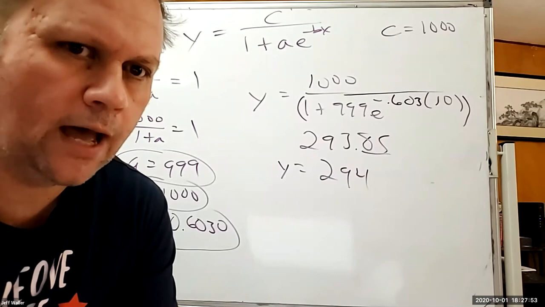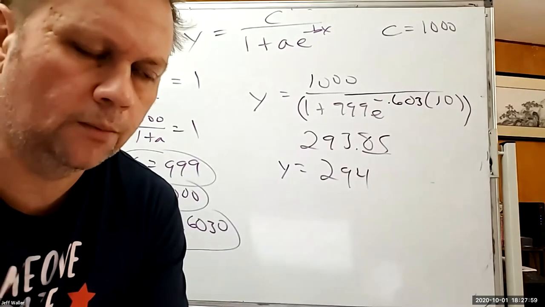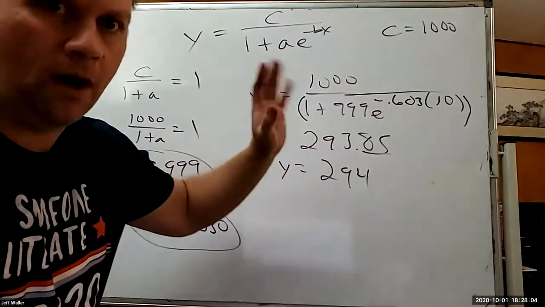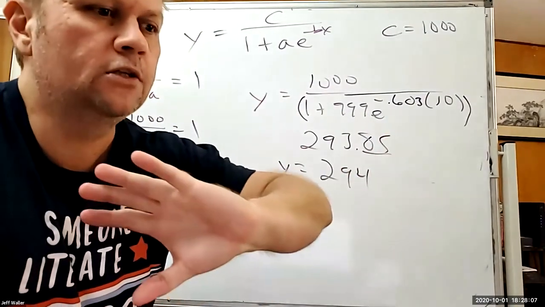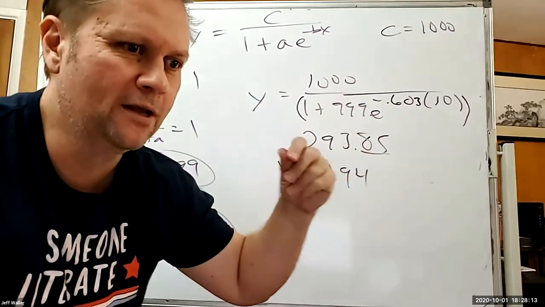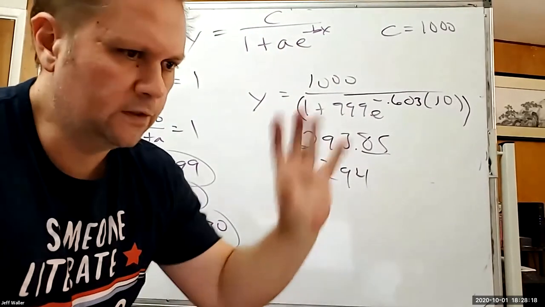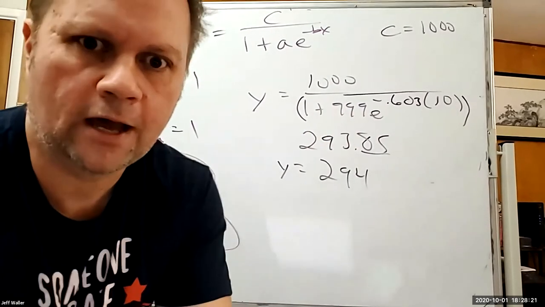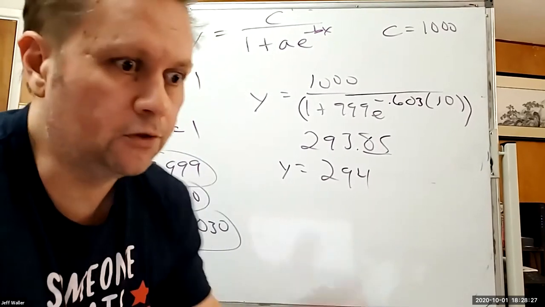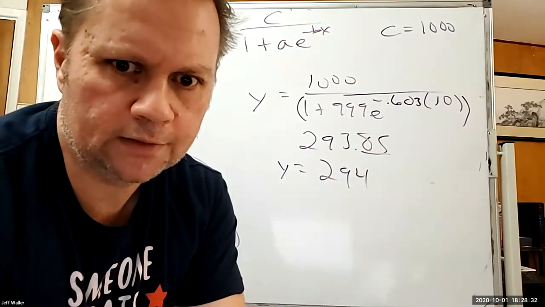So the huge idea behind 6.7 is the more functions we learn, the more we're able to model in the real world. And this logistic growth model, if you Google that, it is used freaking everywhere. Are there modifications to this model? Of course there are, right? But this is the basic idea behind any logistic growth situation. I could mess with it for certain specific things or introduce more variables in there somehow. Let me see, is that all I want to say from this section? Yes.